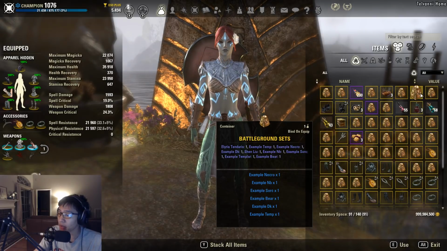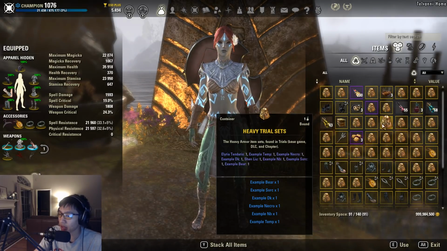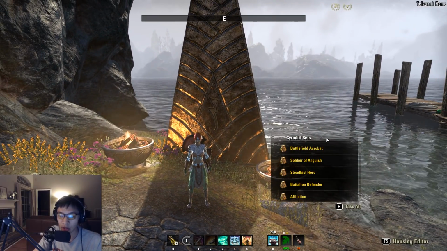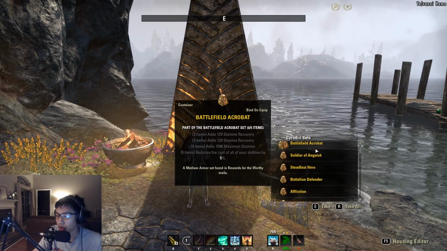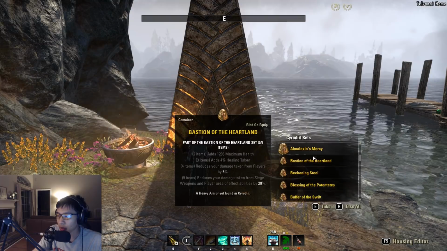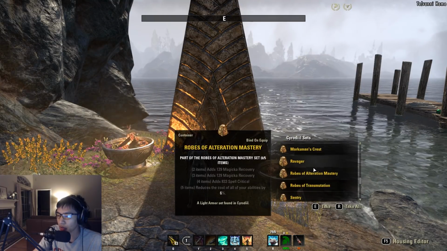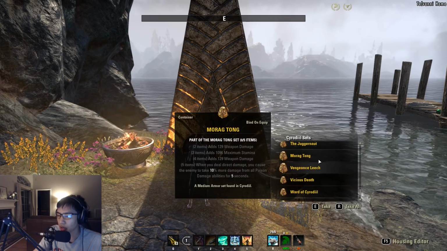There are a couple of Cyrodiil sets that you're going to want to have on hand as well. So these sets can be farmed, or you can buy them off of guild traders. So the first set I want to talk about here, let me see if I can find it. Here it is, Morag Tong.